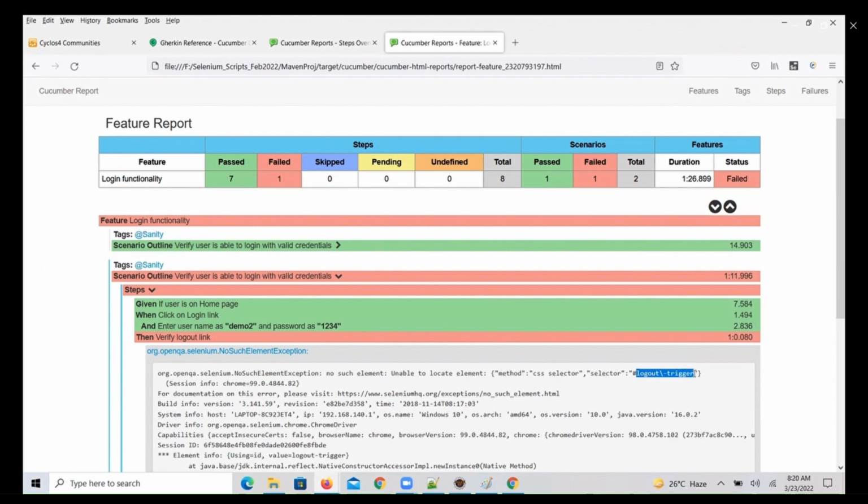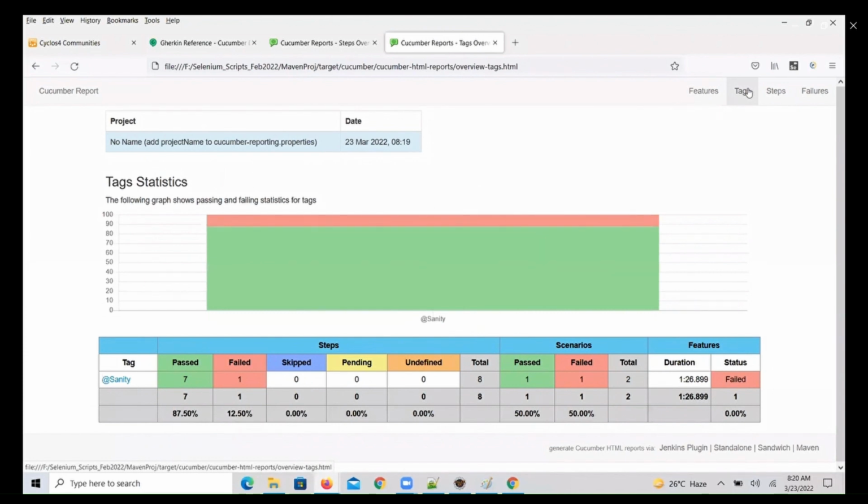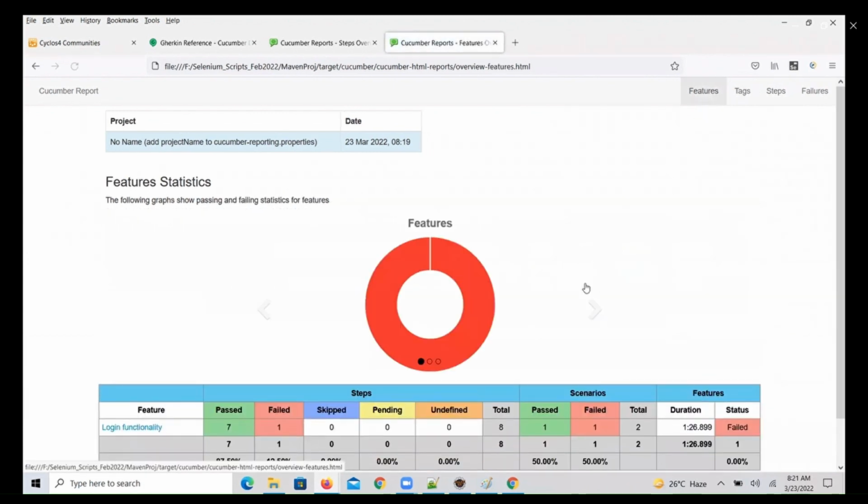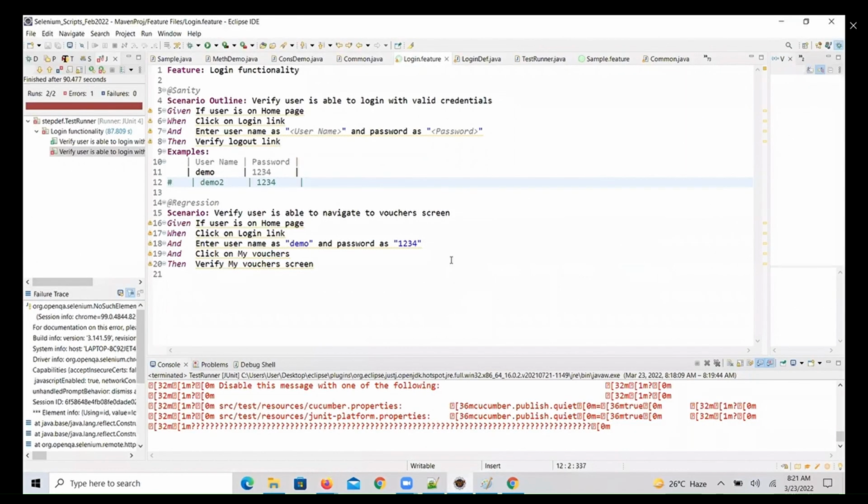From our perspective it is as expected, because I gave the logout link incorrectly. If you want, you can go with the stepwise view. It failed on the logout link. It is 50%, which means the second one failed and the first one passed. That's why it's showing 50%.